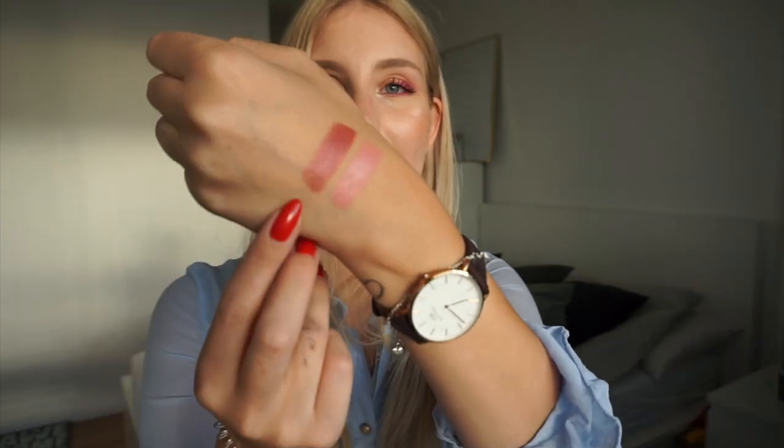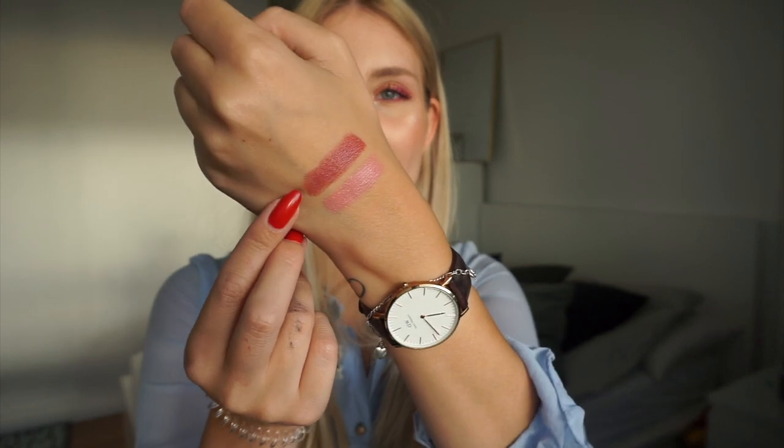I do like it. I think it's beautiful on me as well, and I think this is something that I will reach for quite a lot in fall. I didn't reach for it too much over the last 2 weeks, but it is a nice shade. It's a beautiful formula and it's very lightweight on the lips, and I do really like it. So that is a reason for me to keep this, and that's what I will do. I will keep this in my collection. And there you have the Burberry Sepia Pink on my hand.